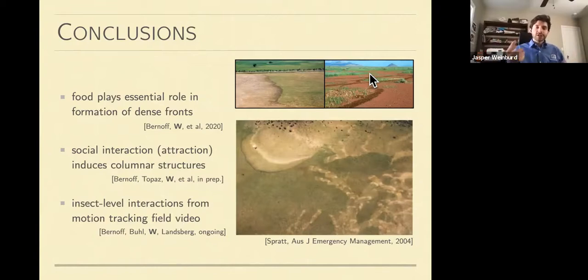And eventually I'm very interested in posing this as a front stability problem or bifurcation problem, because as you can see, you can have the same species of locust in the same field of vegetation and get these planar fronts and these fingering columns out. So I love this picture because it really hints at how complicated the world is in mathematical biology.